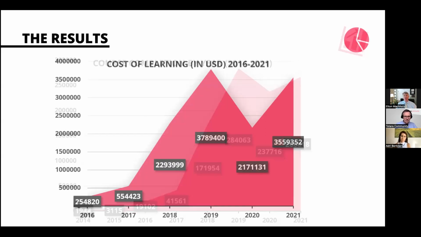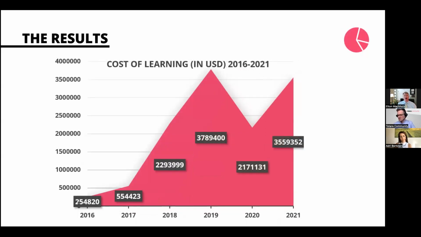Another value, again, we talk about ultimately what is the cost of learning. So we talked about how to calculate that per course cost. Now I'm going to apply that to what we actually generated in savings, or in costs if we had to outsource this or go out and do it ourselves.